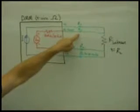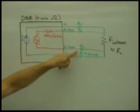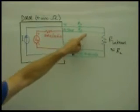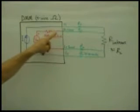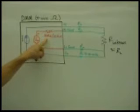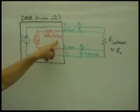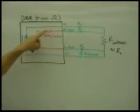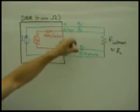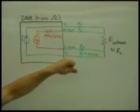You might be wondering about the lead resistance in these high and low sense lines that are coming out, but there's really no current that's going to be flowing through that path because of the high impedance of the voltmeter, either at 10 megaohm or 10 gigaohm. So next to no current will be flowing through this path, therefore those lead resistances do not come into play either.